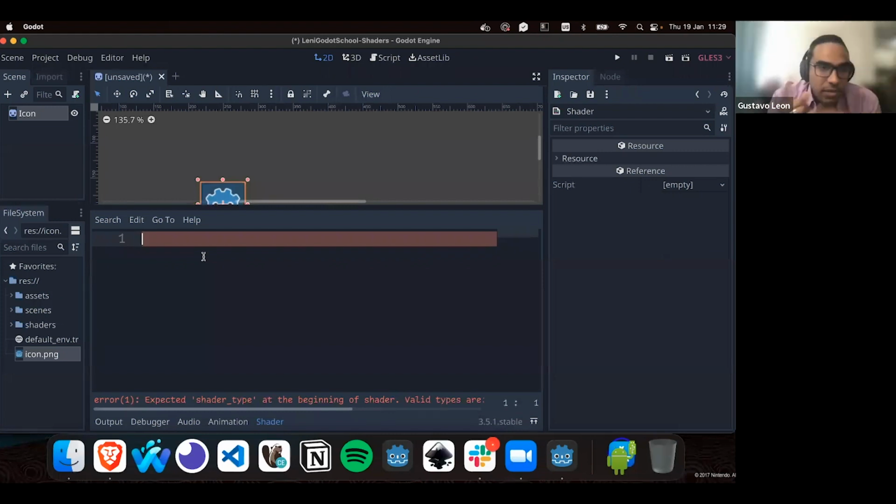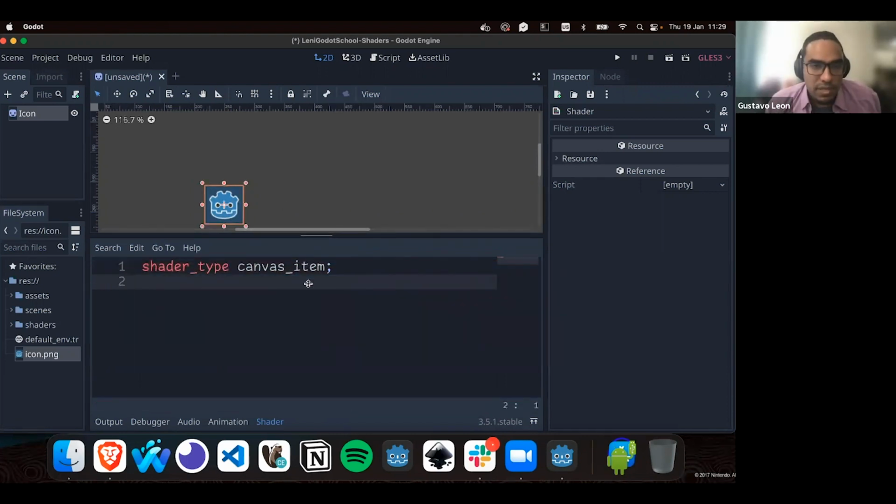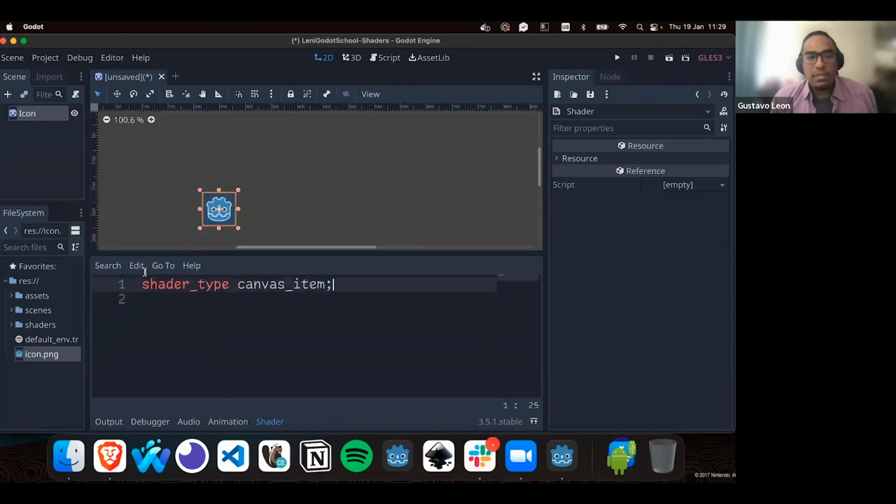Remember the shader types I talked about earlier? We need to declare what type of shader we are going to write. In this case, we write shader_type canvas_item, because we are working in 2D. This is the first line you always have to write in the shader code.